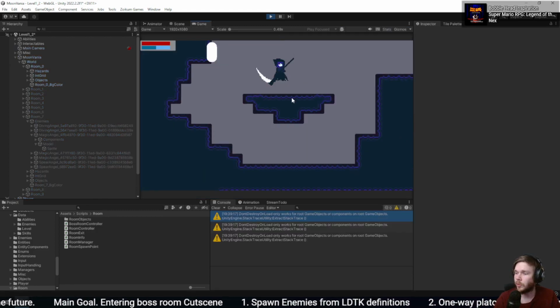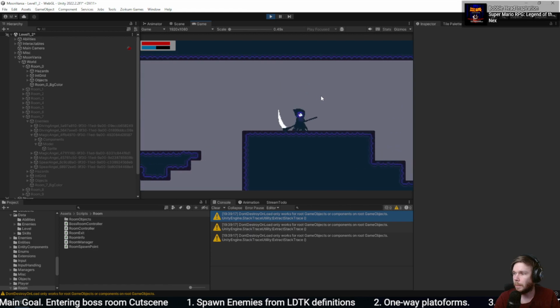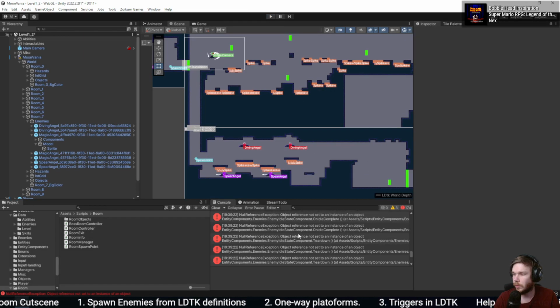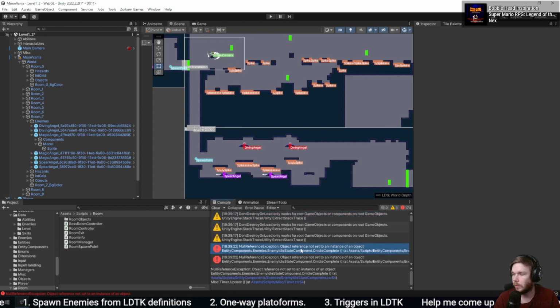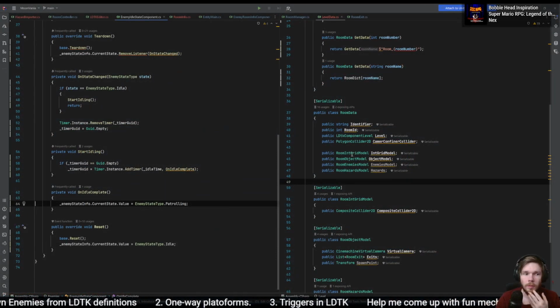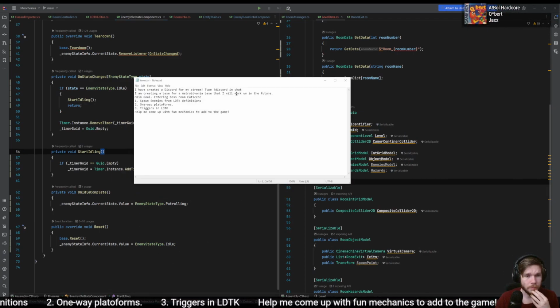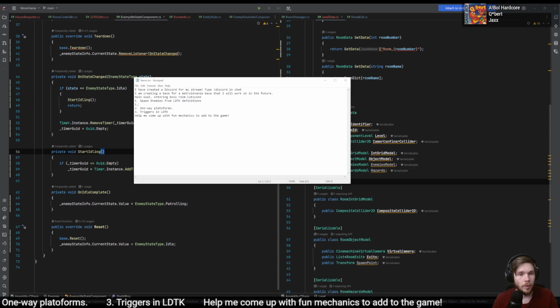Let's see what crashes. Nothing. Wait, something did. Oh, it's the idle state. So I'm going to add another task to my list. I'm going to add a 1A room ID.